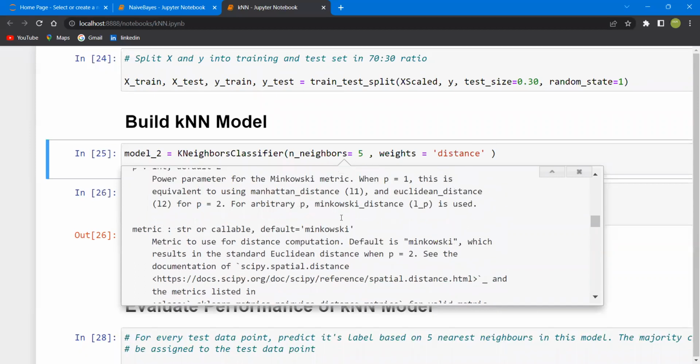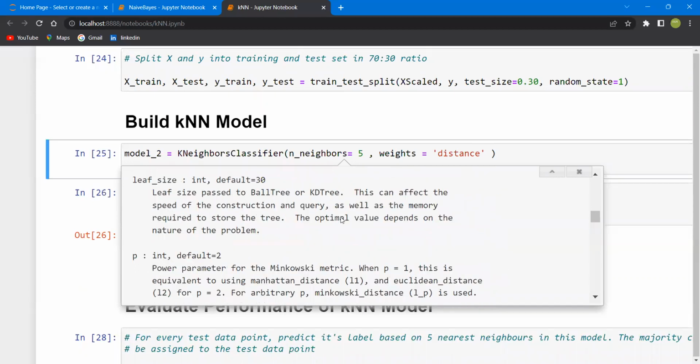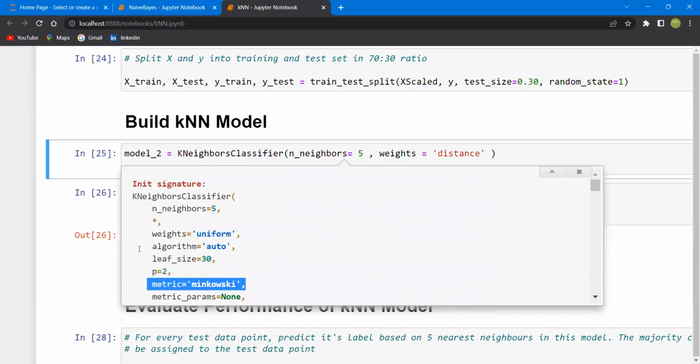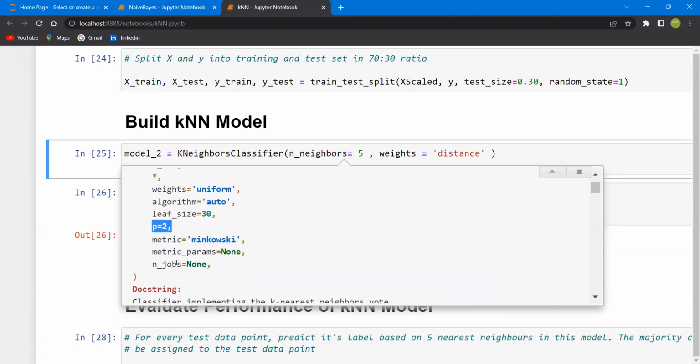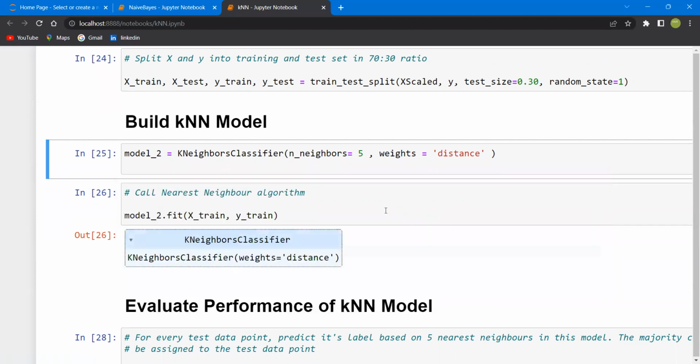If you want to change that to another metric, we can actually do that. So instead of changing the metric, you can see that the p value is 2, right? You can also try with p equal to 1, right? So what all combinations you need to come up with? n_neighbors, weights, and also p, right? Try with this and get the best score.